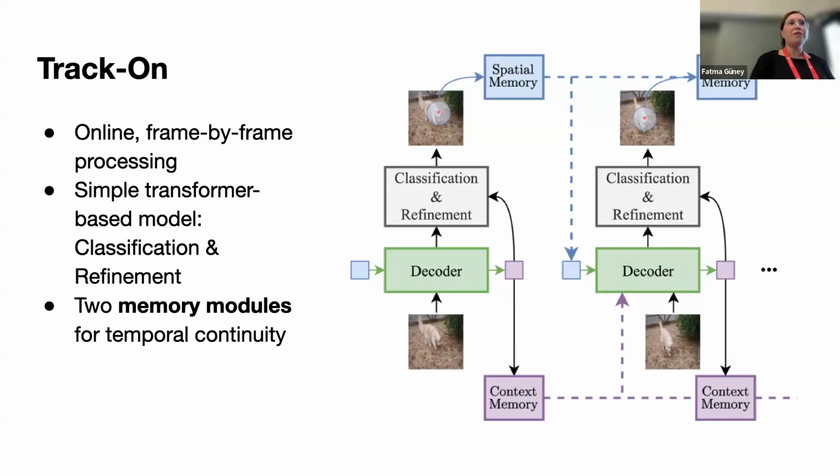One thing we really cared about in this project is that we wanted to keep it as simple as possible. We didn't want to complicate things. That's why it's transformer, patch classification, refinement, done, right? The model is very simple. Another thing we really focused on is efficiency. If we want this point tracking to be available to real-time applications, we need it to run fast, right? Of course, real-time would be great, but getting close to real-time, maybe even near real-time, would be really nice. And that's what we achieved in the end. Okay, let me go into details a little bit.